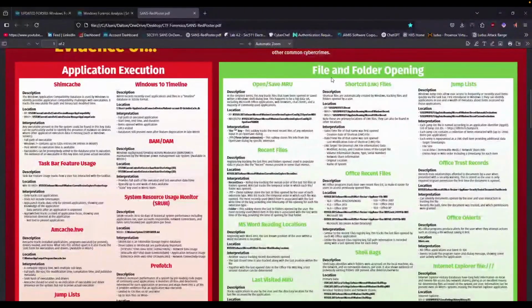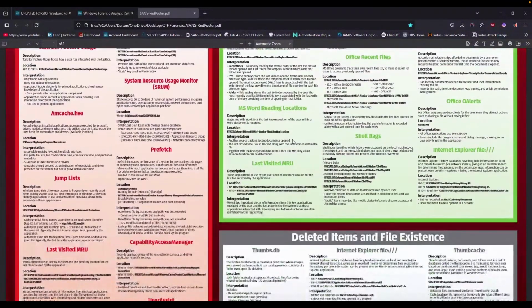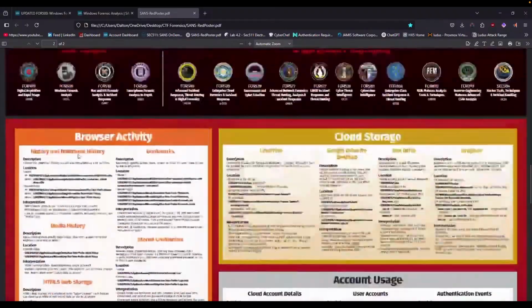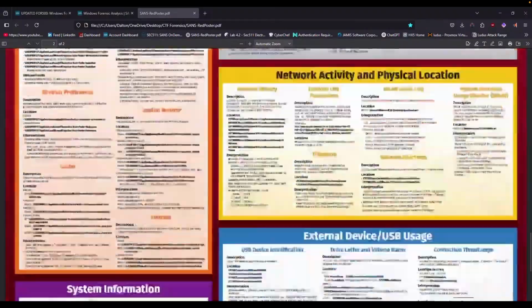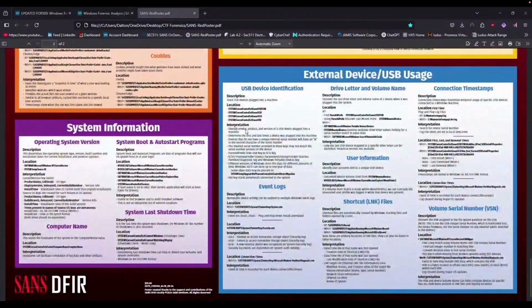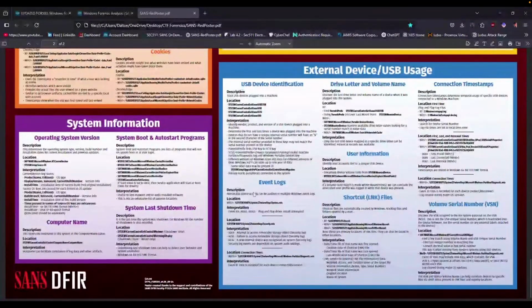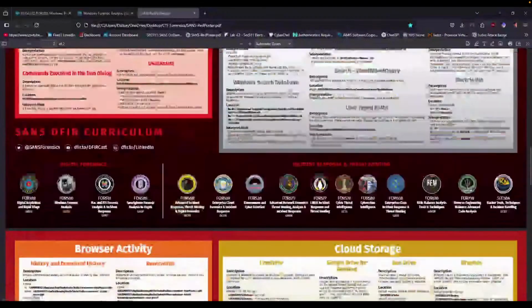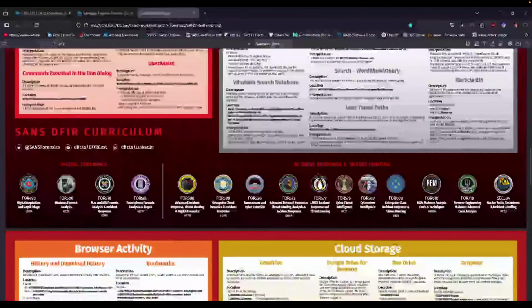So we've got application execution, file openings, and for this coming CTF this weekend, I highly recommend that you download this and use the different resources that are on there. Deleted items, and maybe where they might be, user assist, jump lists. It just keeps going. Browser activity, cloud, accounts, network, external system. This has got registry. It's got generic file exploration. It's got everything. So it's a great tool that I like to bring up here.